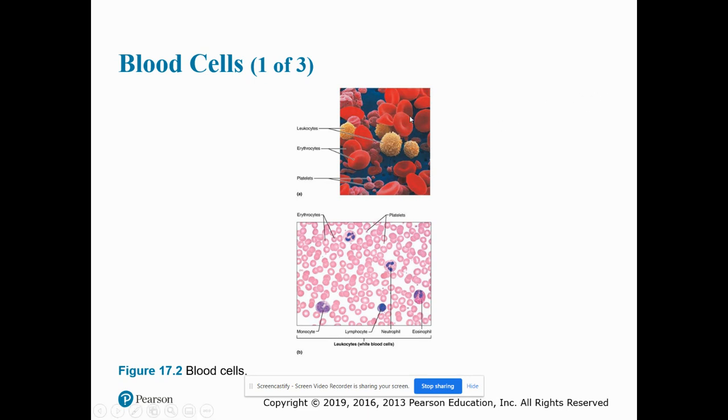So this right here would be an erythrocyte, or a red blood cell. This would be a leukocyte, or a white blood cell. And then this would be more of what we would see in the lab. The little pink ones here are going to be your erythrocytes, or your red blood cells. And then these are going to be your leukocytes. It's actually showing you different ones: neutrophil, lymphocyte, eosinophil. Don't worry about that in this talk. It'll be in the next, not this talk, not the next one, but the one after that.